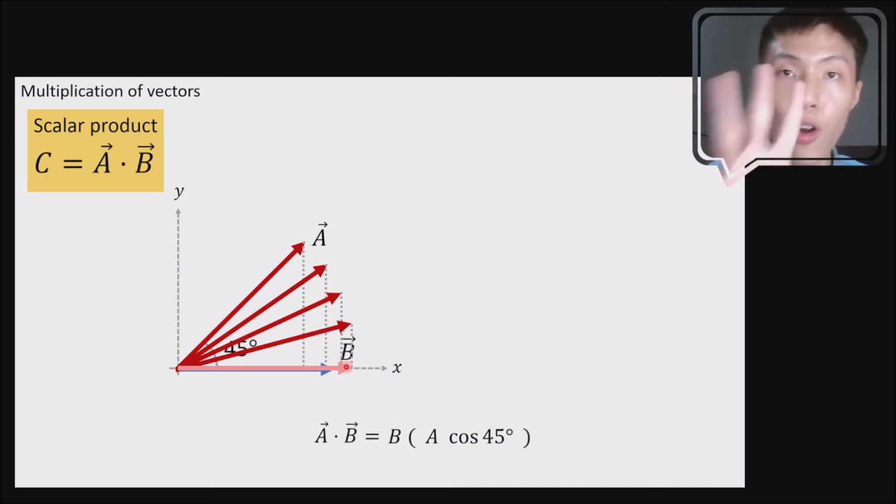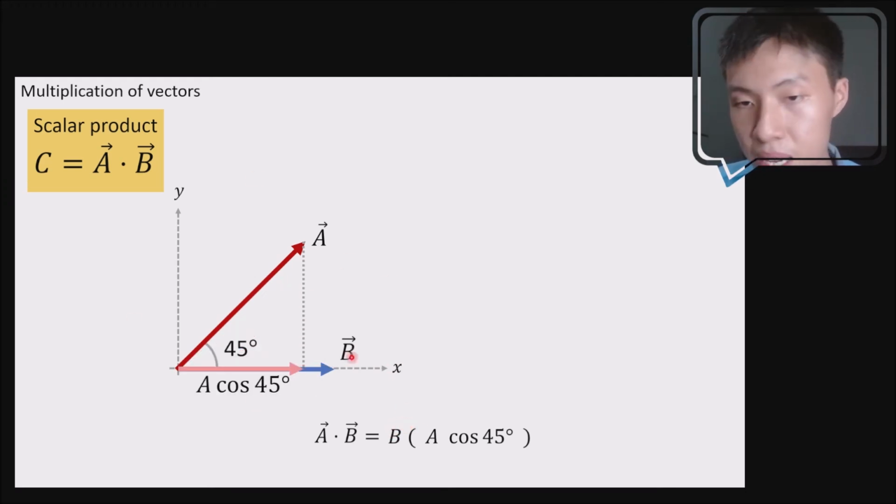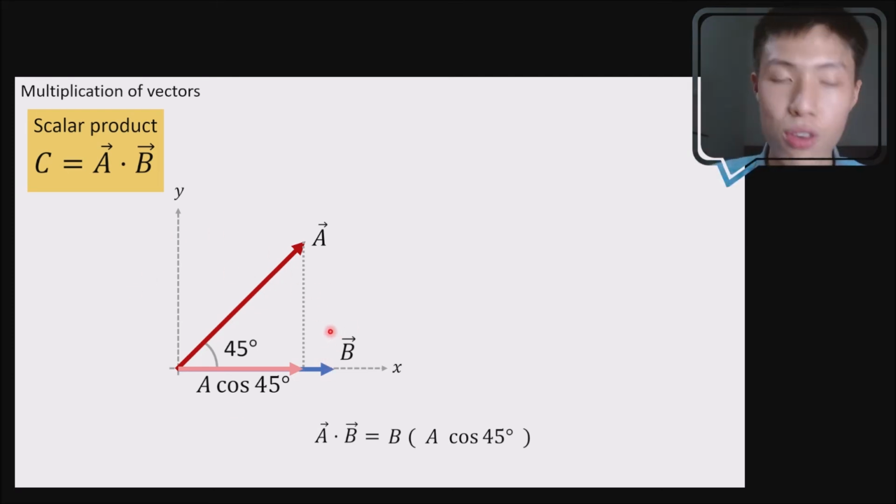Let's move on to point number 3. Point number 3 is the fact that the scalar product obeys the commutative law. Okay, so let's try to commute the two vectors that we have here. Let me get back to the original diagram. I remove all the decreasing thing because I'm moving on to point number 3.